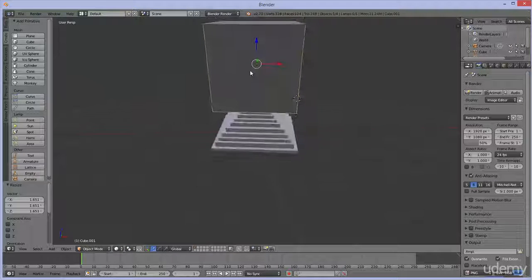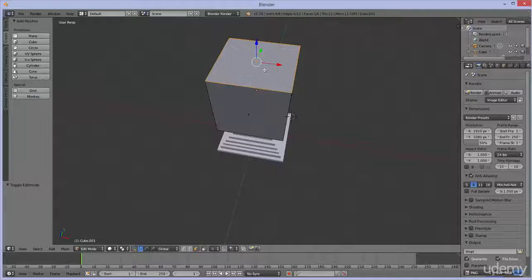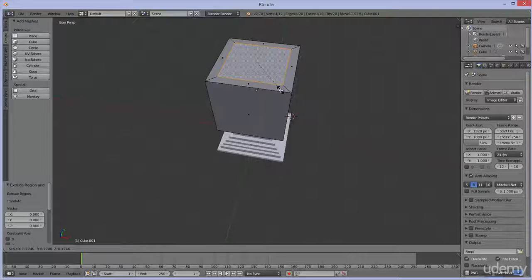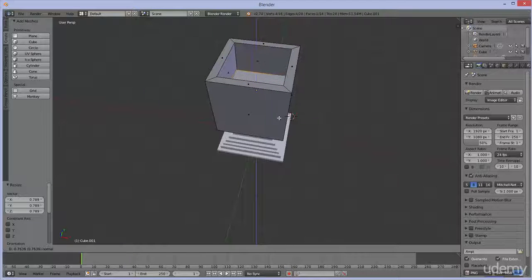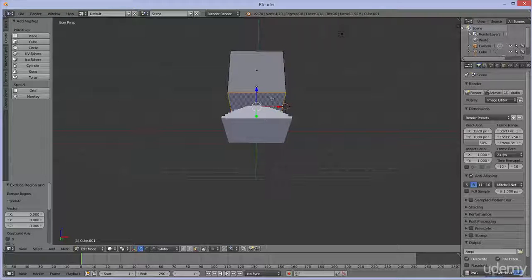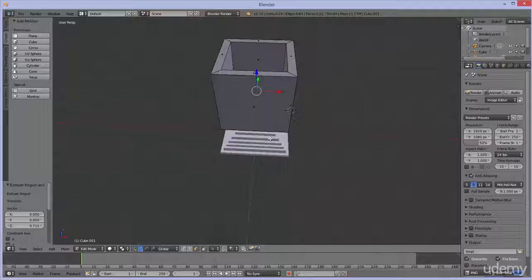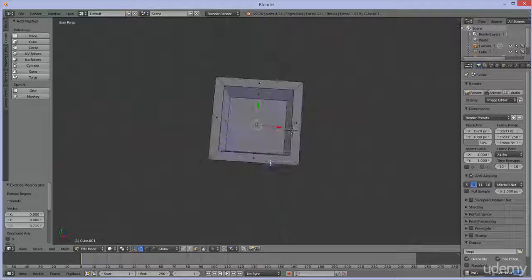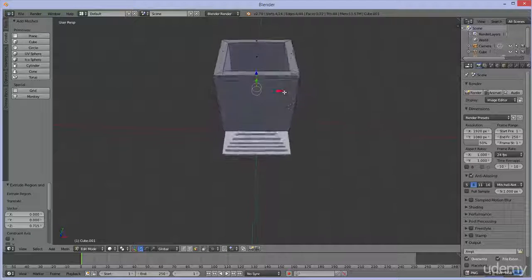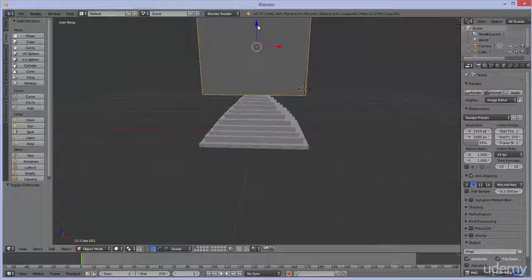So what can we do with this? There's a couple of things. First, we could tab into edit mode. We can extrude, scale it in, and simply extrude this all the way to the bottom. We'll do the same thing here: extrude, scale it in, and then extrude. There's a place where they kind of meet. Most people are not going to look right into the lamp, so they're not going to see it. If we really wanted to, we could put a light bulb in there. But I think that works out pretty well.